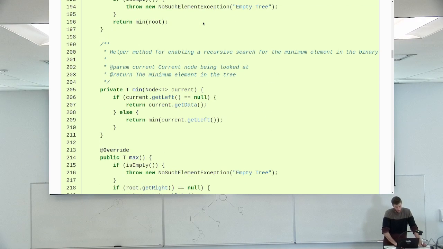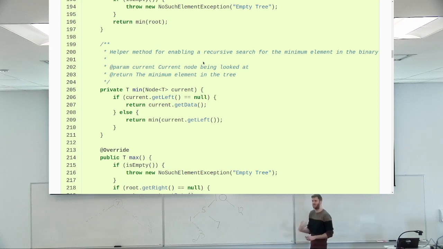Now be aware, these are returning the data. Just like if you're wondering, why are you returning the data and not the node? Well, remember, with a stack or a queue, or bag, I don't want to return the node, I want to return the element that was at the top of the stack. I don't care if it was in an array, I don't care if it was in a linked structure, I just want that top element. Same idea here. I just want the minimum element from the tree. Don't give me a node that I got to get the element out of. No, just give me the minimum element.